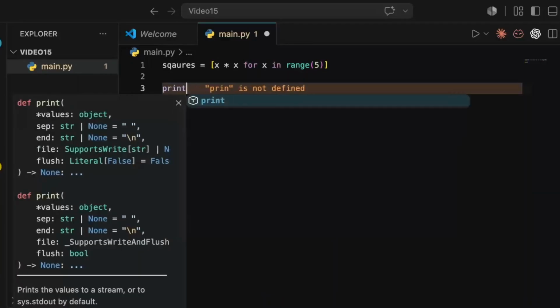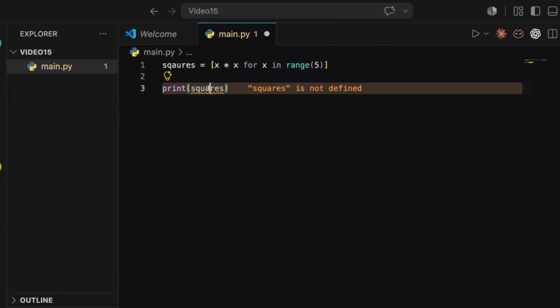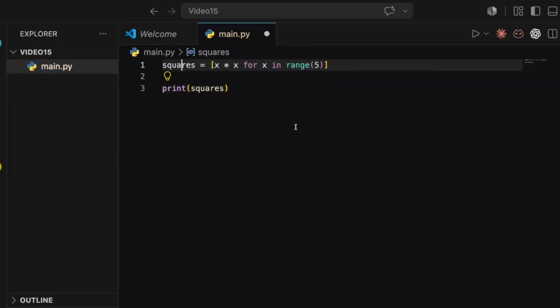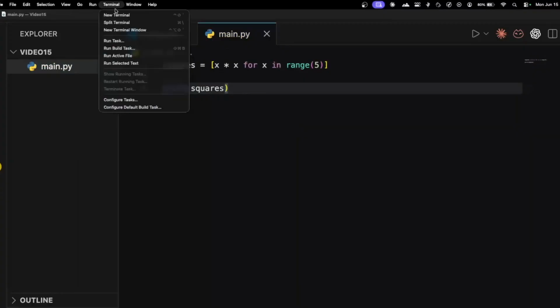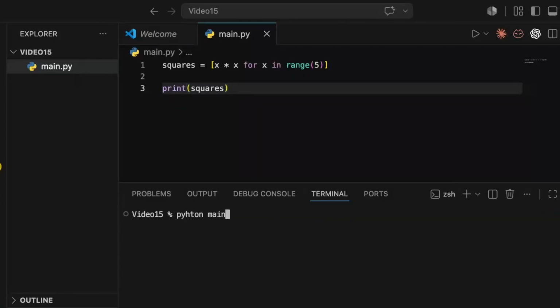Now, let's print squares. Sorry, variable naming error, squares. Alright, now let me open a new terminal and type python main.py. Alright, so we get the output.